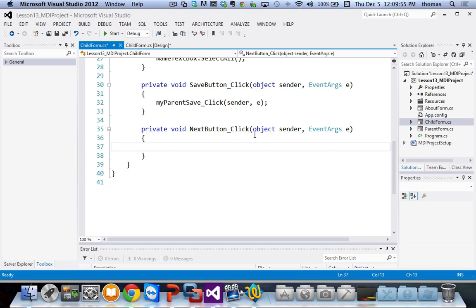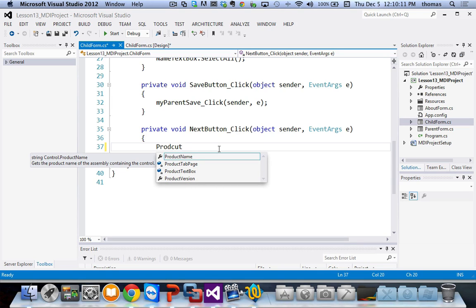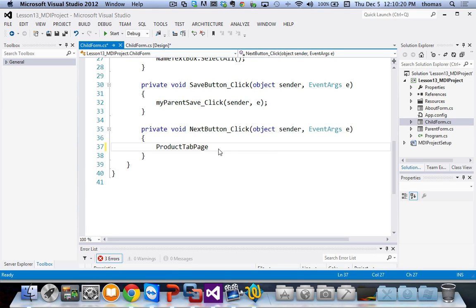It'll just rename it automatically for you if you drag and drop. So here's my next button, and I want to go to the next tab form, right? I know that it's called contact. I'm on my contact form, but I want to go to my products form or something. So I start typing product, and I see it comes up with product tab page, right? I bring up product tab page because I think my products are first and then my services. So I select that with my code hinting, right?